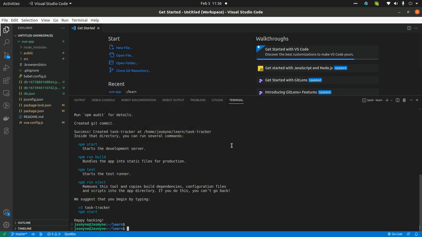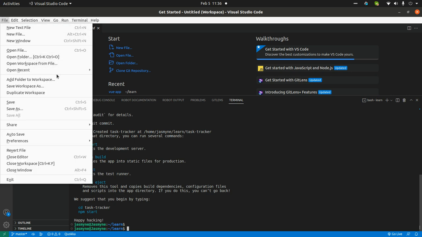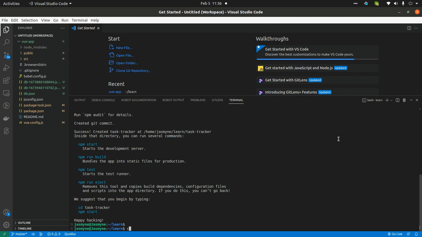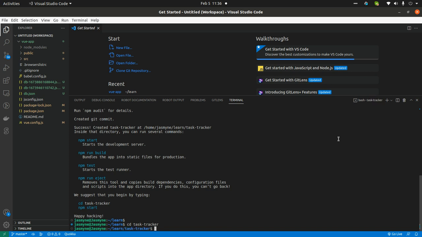I'm going to open this project in my VS Code and we can start hacking on it. I can do that two ways, right? I could do it via the command or via the GUI. But let's just cd into the directory. cd means change directory in case you don't know.